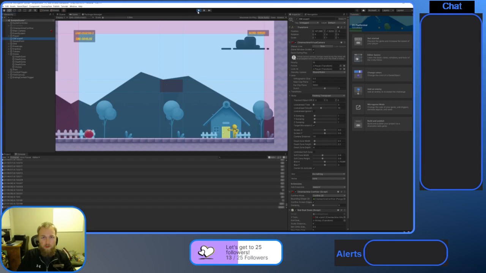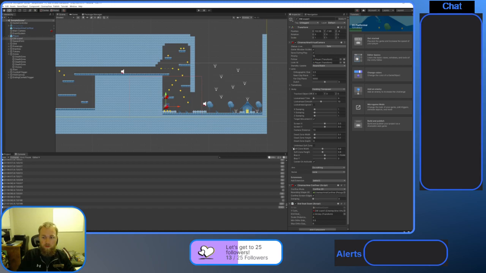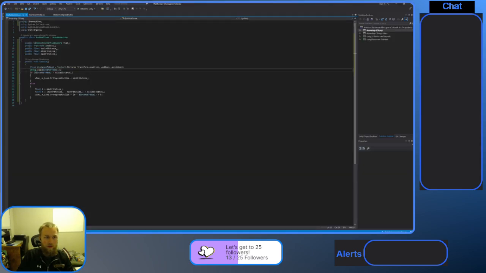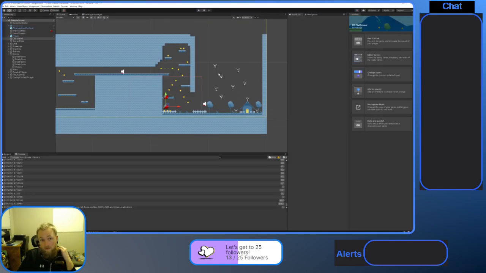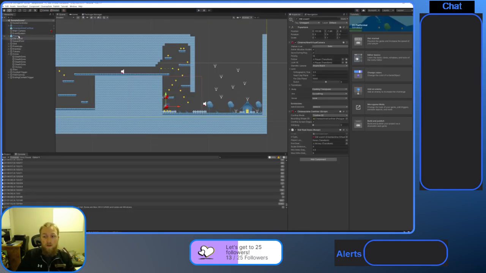So we should probably go based off the player instead of the virtual camera's location. Still need access to the virtual camera, but we'll do public transform player location. And then we'll drag the player into there.